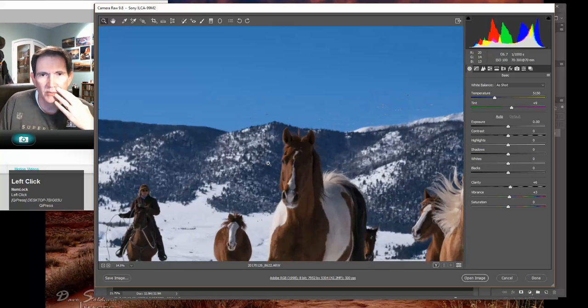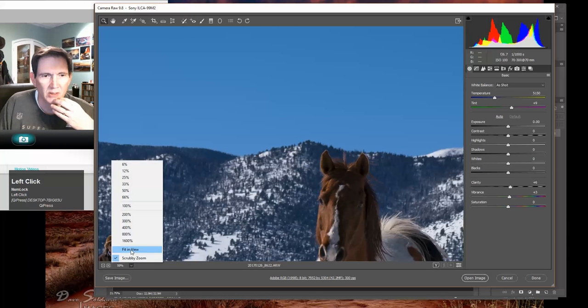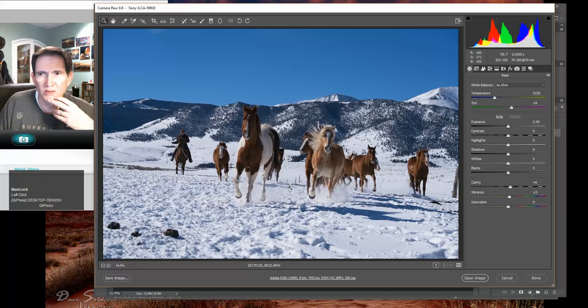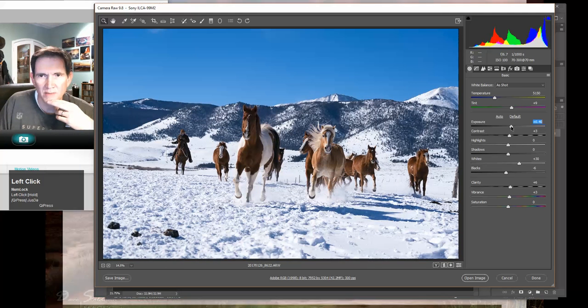And when I zoom in, it looks like they're really sharp, which is, of course, a big deal if the right things are sharp. Now, it looks like it's a little off here as far as my level, but that's pretty easy to fix. So I'm going to start here. I just like sometimes to hit auto and see what the computer thinks of all this. And that's okay, but it might be just a little bright for my taste, so I'm going to take this about to 40.